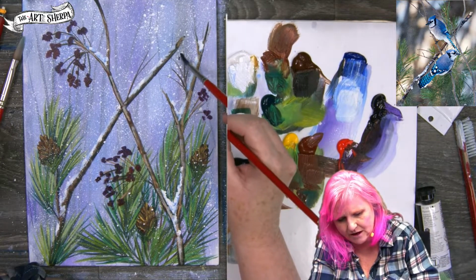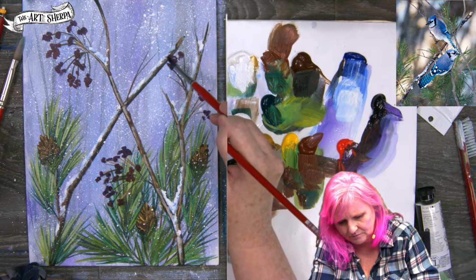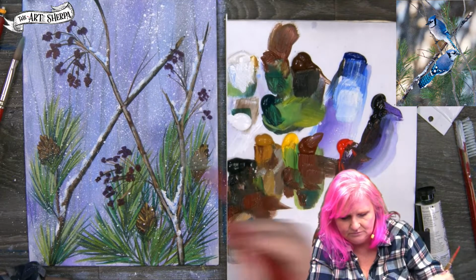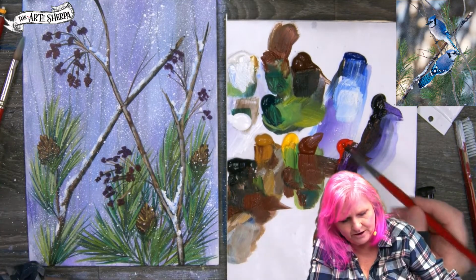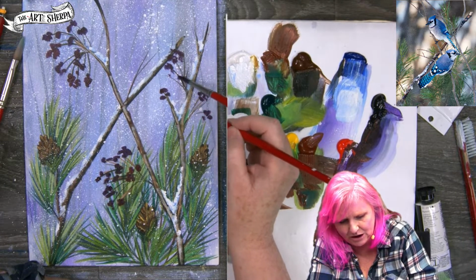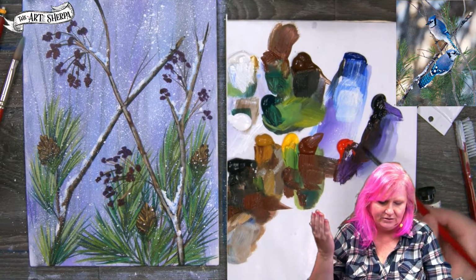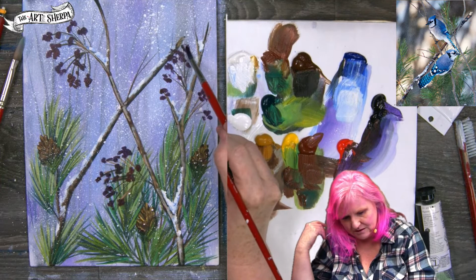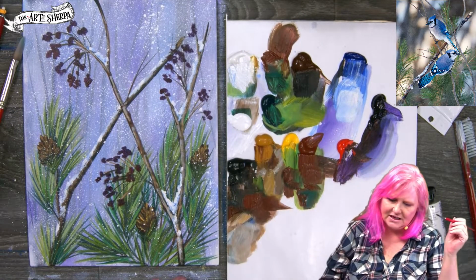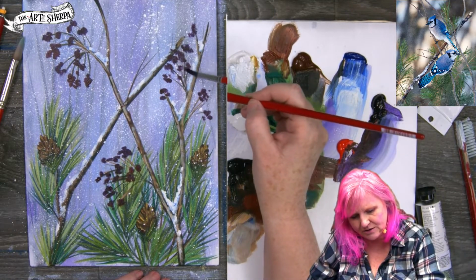Big berries, small berries. Maybe that berry goes in front of that other twig. We don't know. Honestly, it's just kind of a nice little winter still life before we added any birds. It really is. Happy and cool. That's a nice little dispersion of berries. You just kind of want to think of that as you're going.